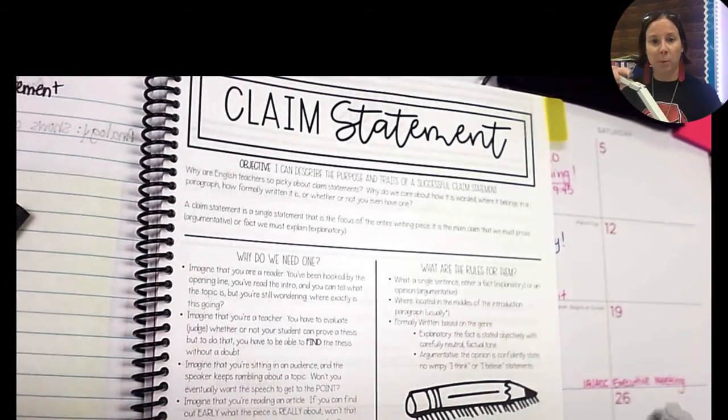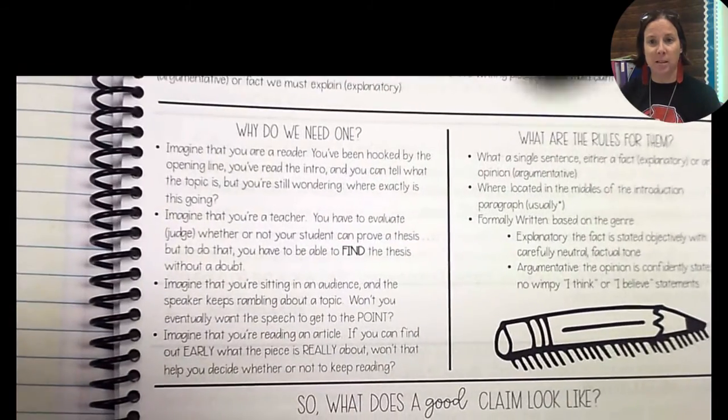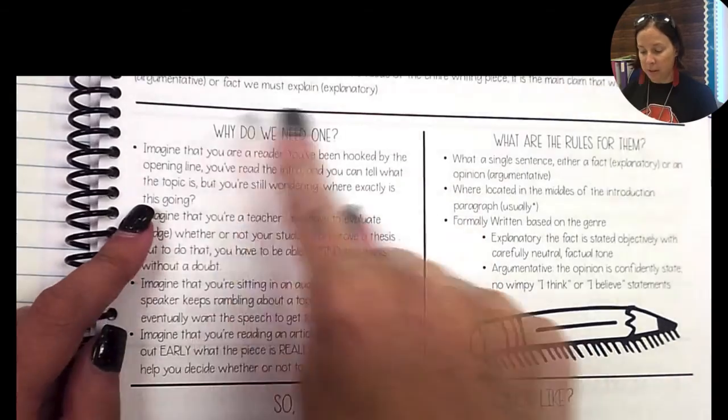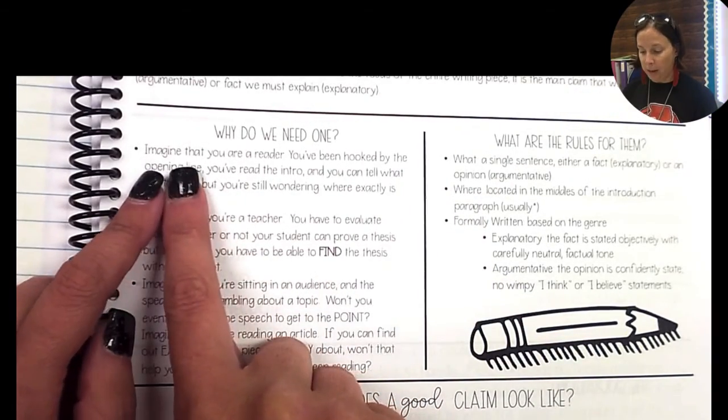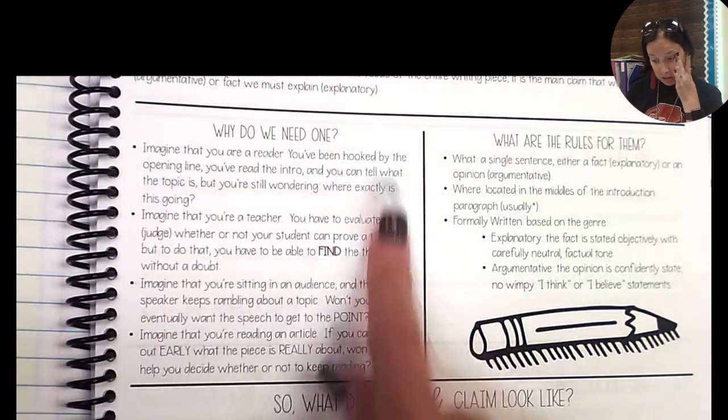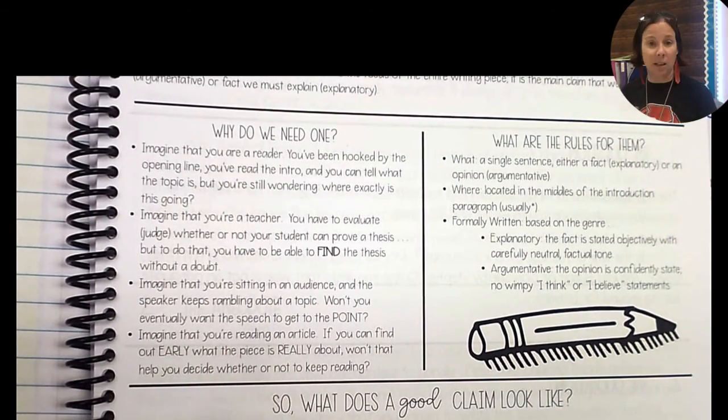But really what I want you guys to pay attention to is some things that you need to understand. So our claim statements, why do we need one? This is why you need one. Basically, it tells me as your teacher what you're going to be writing about. If you don't tell me up front, then I don't know what you're proving.